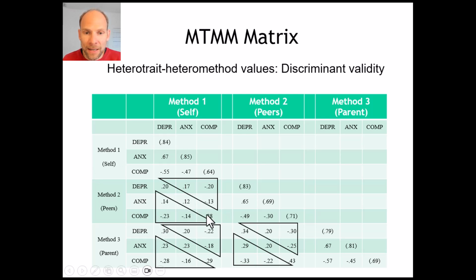So the values, again, in these subdiagonals here, the convergent validity correlations, they should be much higher than the values in the surrounding triangles where the variables have nothing in common, so to say. And so if that's not the case, if those values here in the subdiagonals are not clearly larger than the ones that are in the triangles surrounding them, then that's indicative of insufficient or not great convergent validity. So this is in essence what an MTMM matrix looks like, what the components are and how they are interpreted.